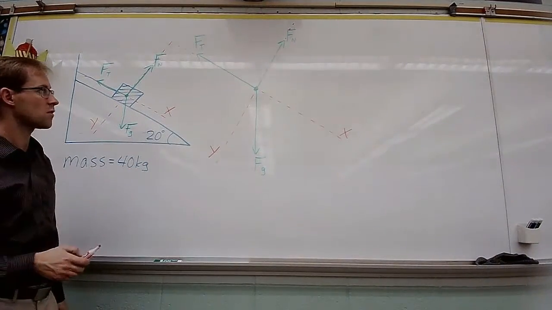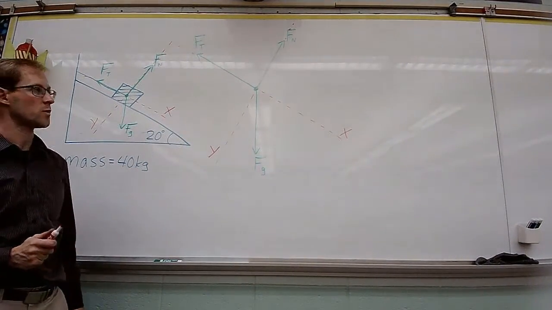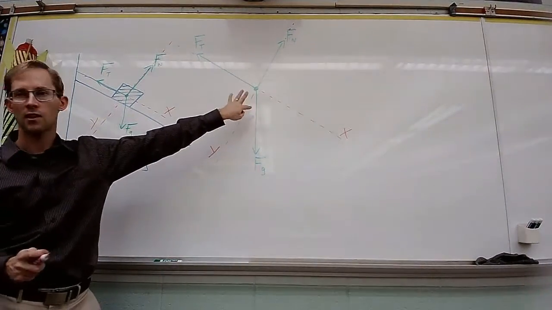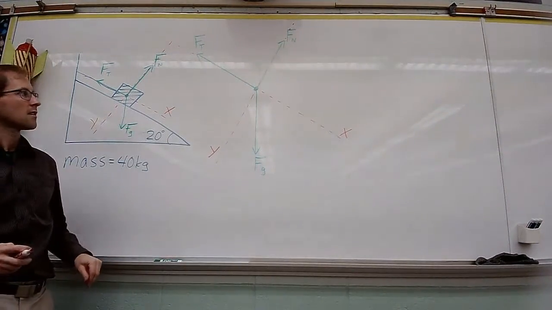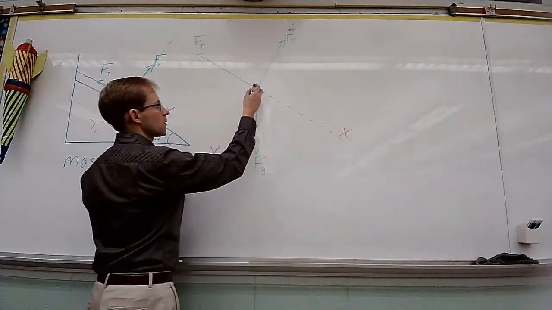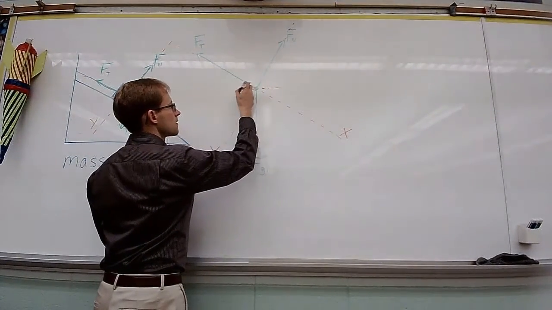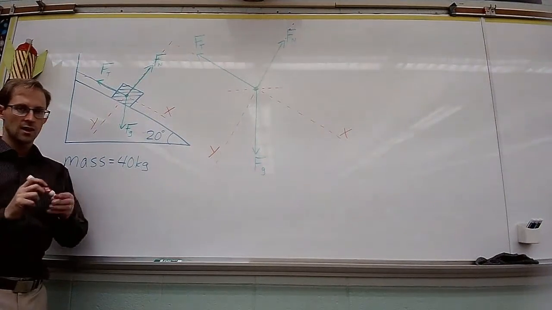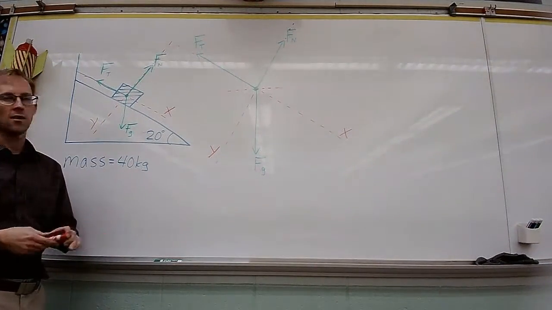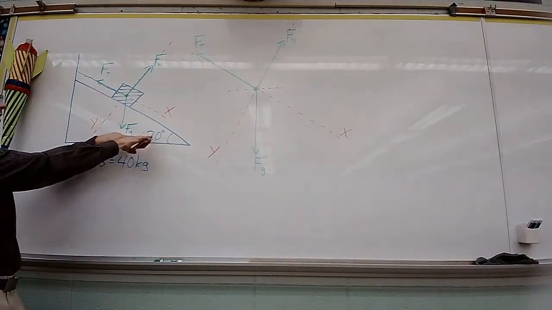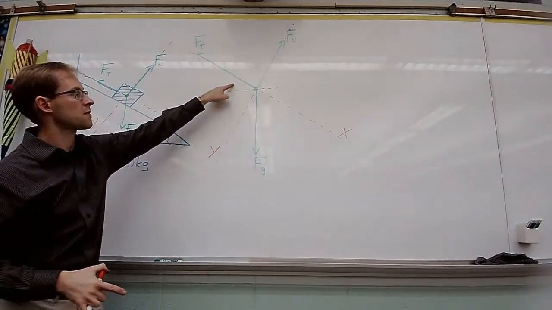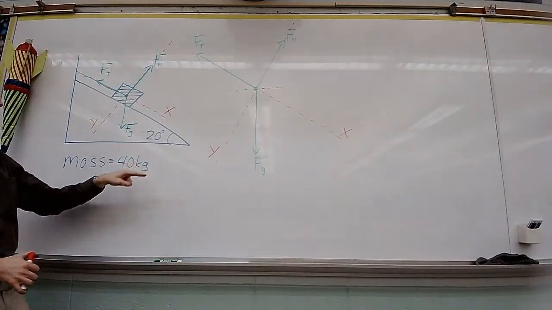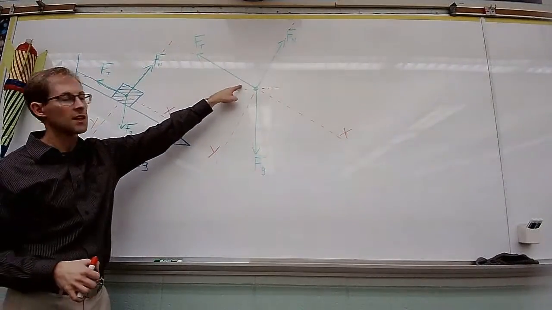And speaking of those angles, it's probably best we put some of those in right now. So here's how you figure out what all these little angles are going to be. Step one, you want to just draw a little dotted line, cute little dotted line like that. And see if you can follow the reasoning here. This 20-degree angle is either going to be on the left side or the right side. Now you can kind of tell this is a small angle, and just by looking at it, you can see it's going to fit in here better.